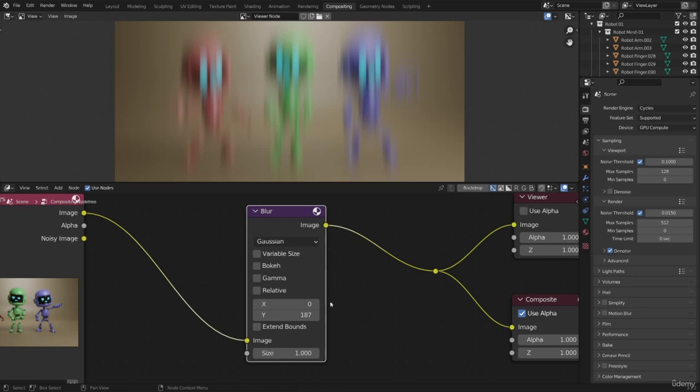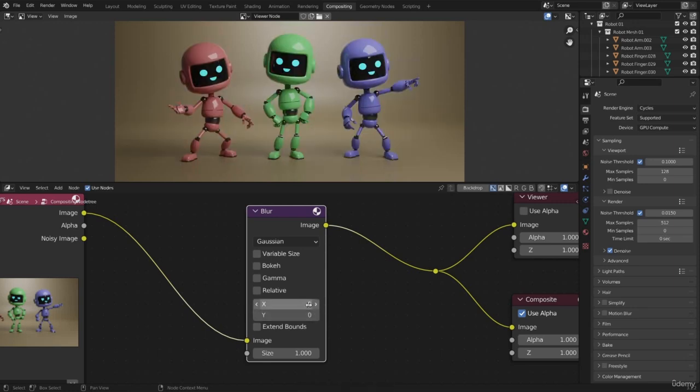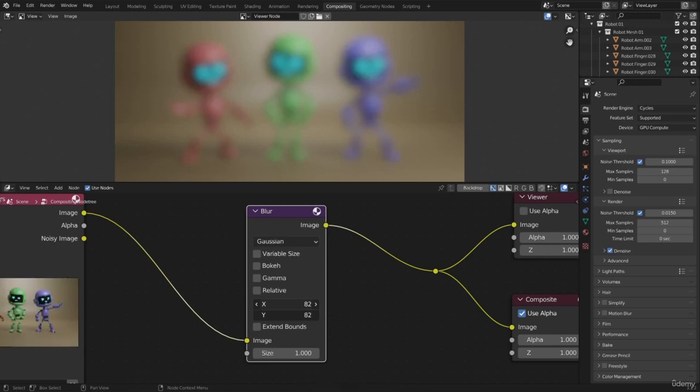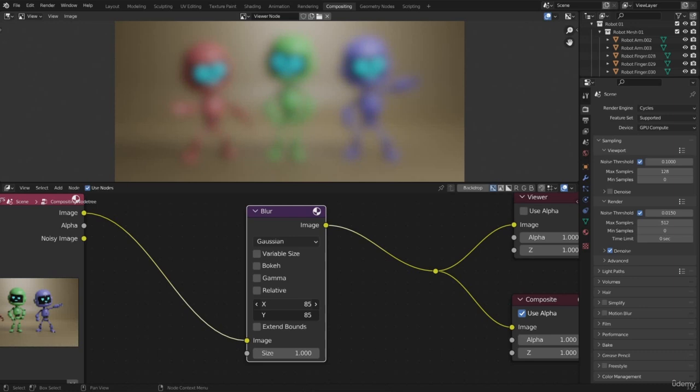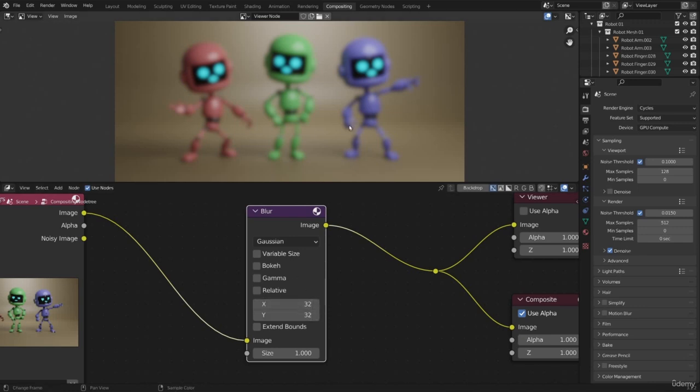To do this quickly, the ideal is that both axes have the same initial value. So I'll leave them both at 0. Then, we can adjust both at the same time as follows. We're going to click on the first field of the X-axis, and we're going to drag it down until the cursor reaches the field of the Y-axis. Then, without releasing the mouse button, we will drag to the sides to adjust the value. With that, the two values will be adjusted simultaneously, and we will see the image being blurred homogeneously in both directions.